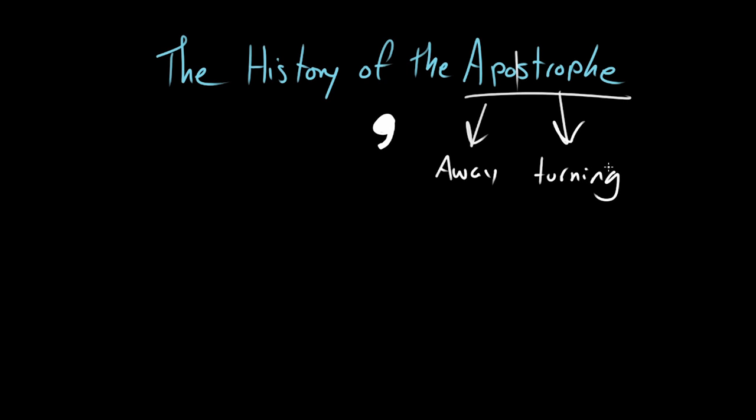And in rhetoric, in classical rhetoric, when we talk about apostrophe, it's turning away from your actual audience to deliver a message to absent people, or inanimate objects, or just non-personified. You're trying to personify an inhuman concept. So before it was a punctuation mark, it was a literary technique. Yes, it was a figure of speech.